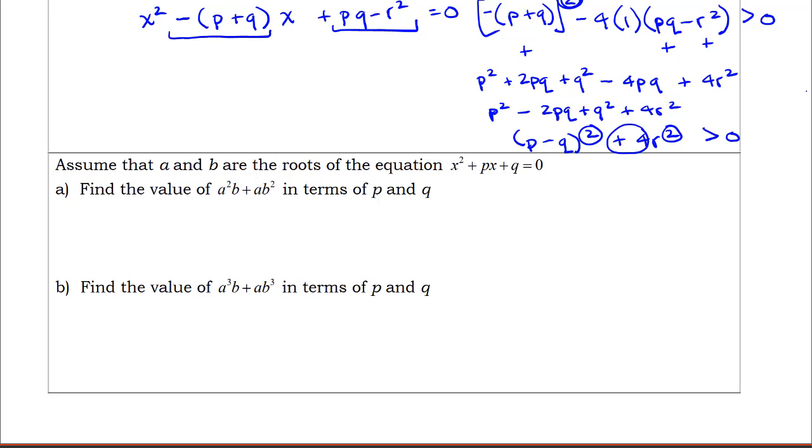Anyways, so A and B are the solutions. They do work. And here is the equation. So what's A times B? Q. Write that down so you can see it. It becomes part of your visual knowledge. And then A plus B is going to equal what? Negative P. And then I heard some good ideas.